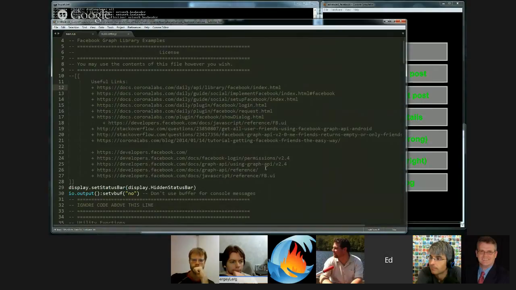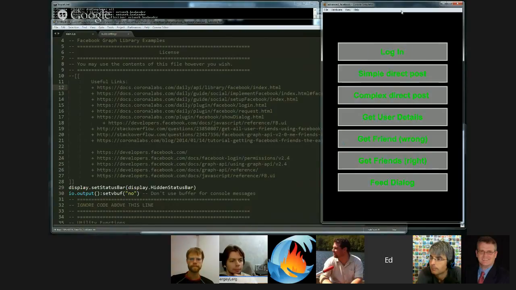it's hard to penetrate, because I don't quite grok how they laid out their documentation versus what I'm supposed to put in my assembled post or get request. And so it's a little black magic-y for me. However, I've worked out a number of them in the past and verified that they work in this example.